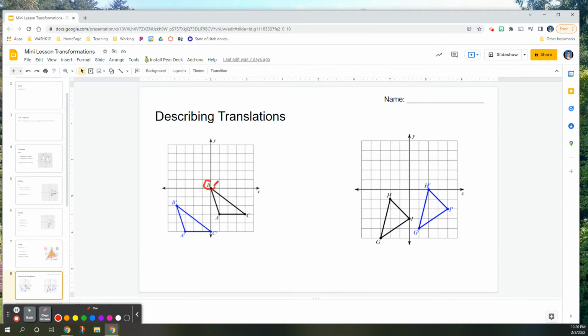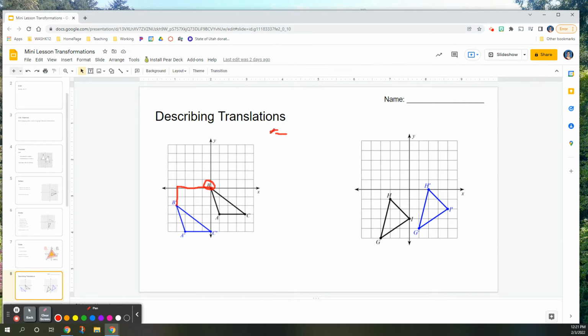So we start with the letter that's by itself, and we always move to the one that has a tick mark. On my screen it'll be, we go from black to blue, but on the papers it's usually black and white, so just look for the tick marks to know where we're going. So I want to figure out how we get from this B to the B with a tick mark. So I see that I need to move over 1, 2, 3, 4 spaces to the left and down 2 spaces.